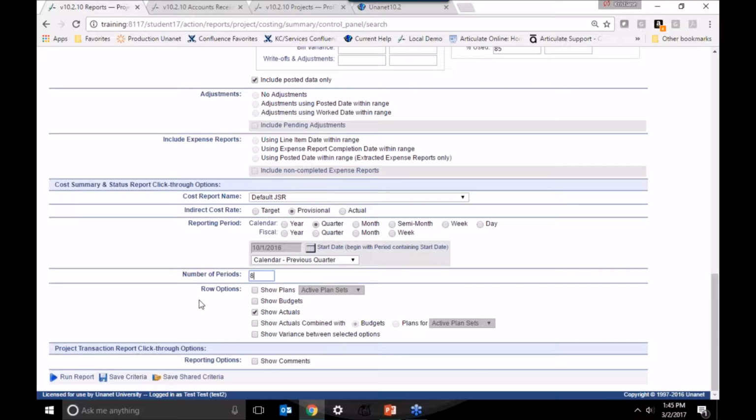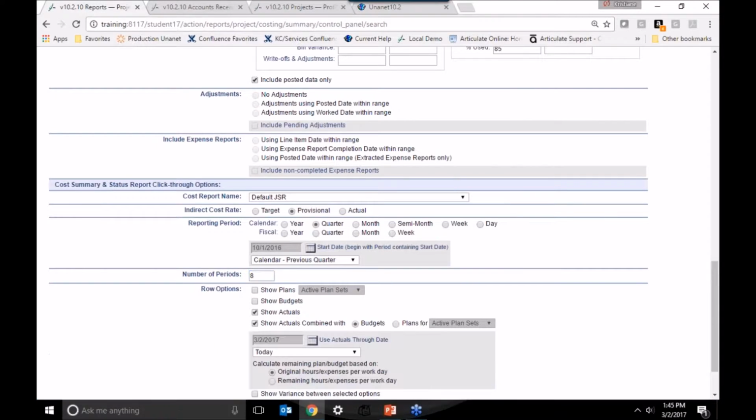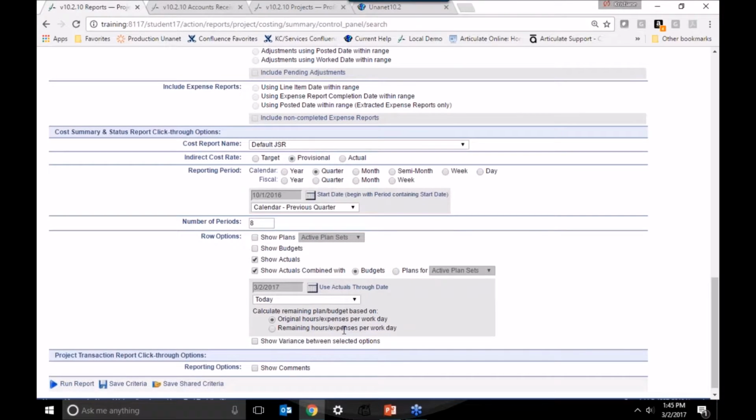Lastly here, we're going to choose from our row options to give visibility into the labor and expense plans, the budgets, or the actuals with your variances. If you choose to combine the plans or budgets with your actuals, remember to select how to calculate the projected remaining based on either the original plan or budget or based on the remaining plan or budget.